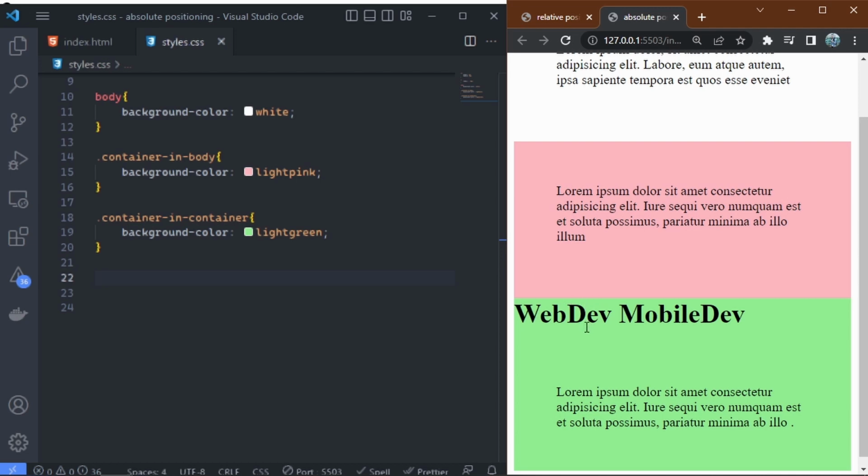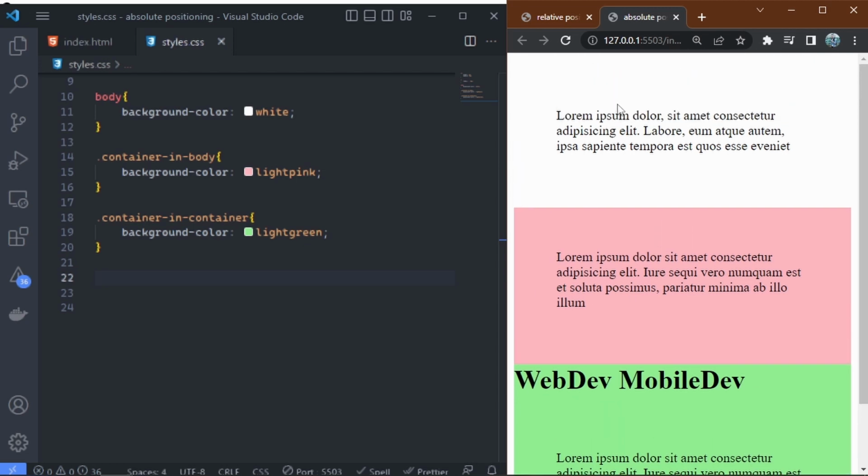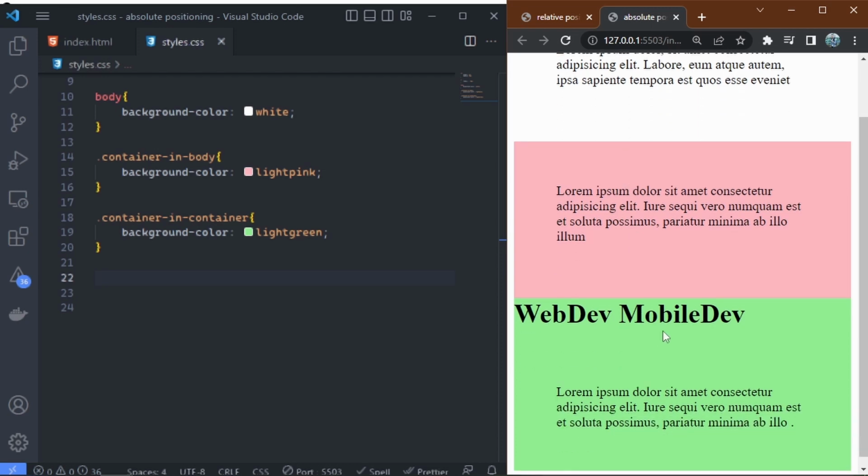We can give a bottom of a certain value that is going to move this h1 above to this other div, and we can increase the bottom value so that it moves to this other div. But as we saw with relative positioning, the space occupied by this h1 is conserved, and relative positioning is not good when you want to move elements to further positions. We don't want to move elements by a high factor because the space they occupied is conserved and the HTML document does not look good.